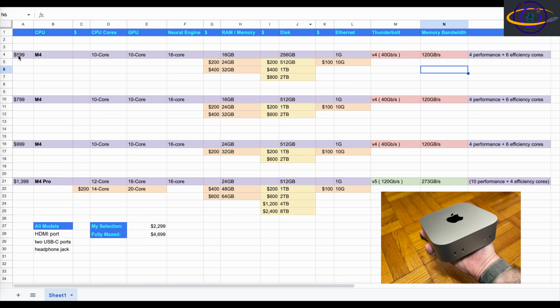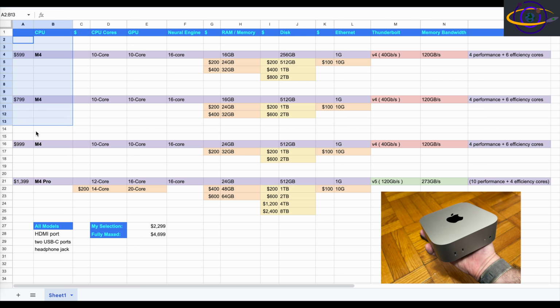So right here, basically, if you look at Apple's website, you have four options that you can start with. You have this first purple line here. This is a starting choice. And then this second purple line here, another M4 that you can start. This is another one you could start at this level, or you could start at this third one right here, or you could start at the fourth line right here. This starts you out with an M4 Pro. Now I'm going to talk about what each of the differences between each of these.